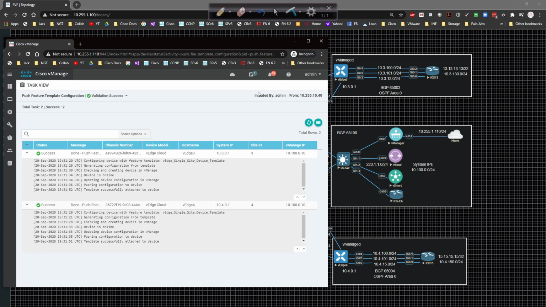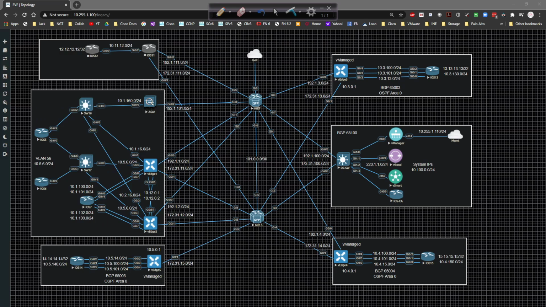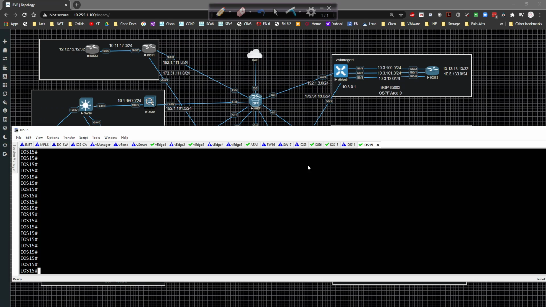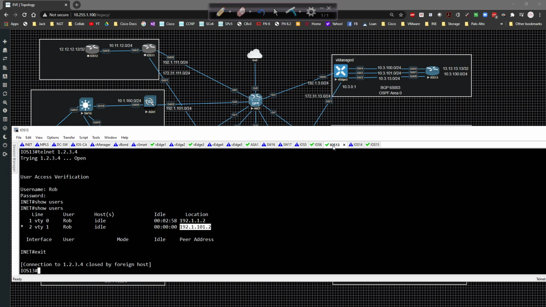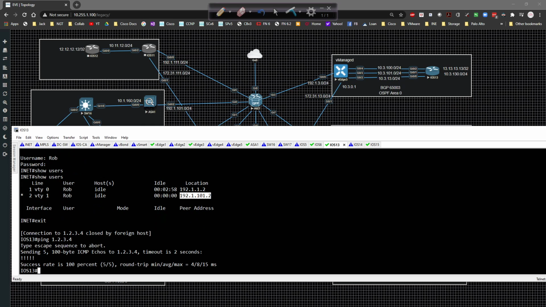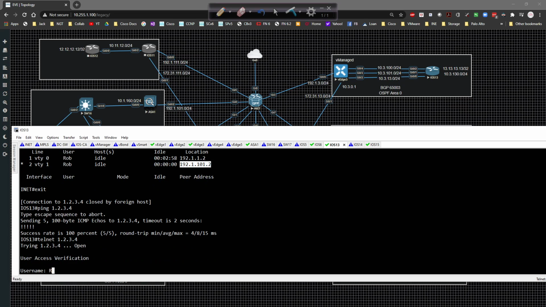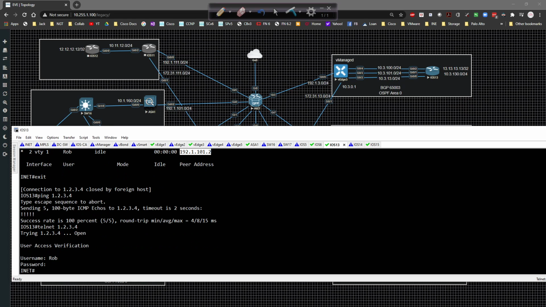Okay, so now that the config has been pushed, let's minimize this and go back to this guy. We're going to go back to 13. I'm going to ping 1.2.3.4 again. The ping still works, which is good. I'm going to telnet now, Rob and Cisco, and we're going to do a show users.